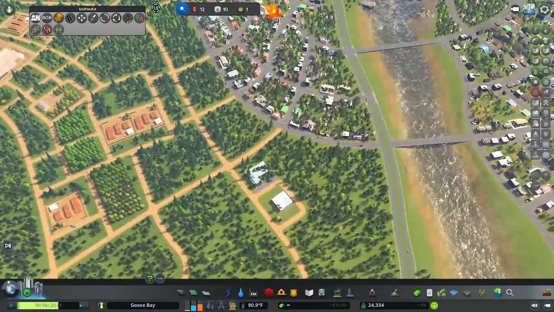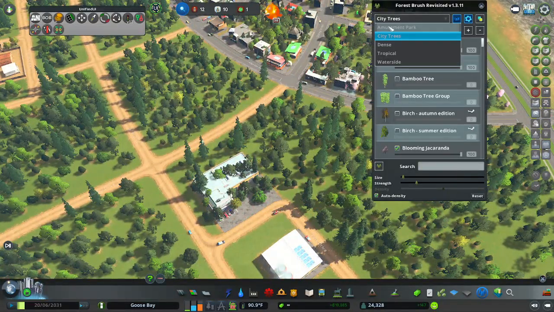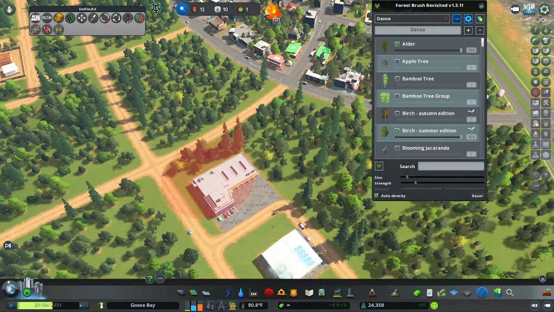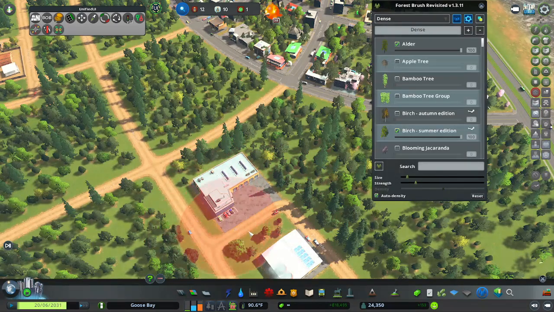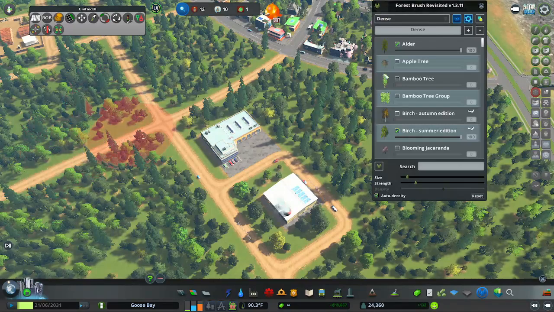Speaking of trees, I think there's some trees inside this firehouse. So let's take care of that real quick. Okay. Pretty, pretty. Nice.